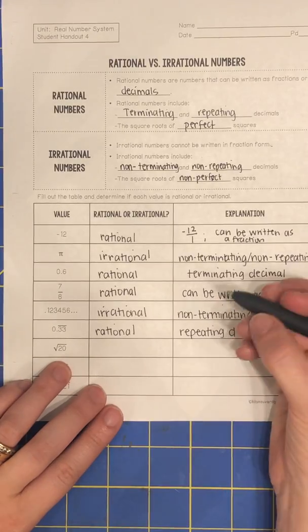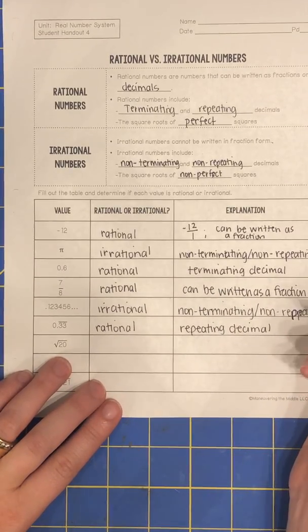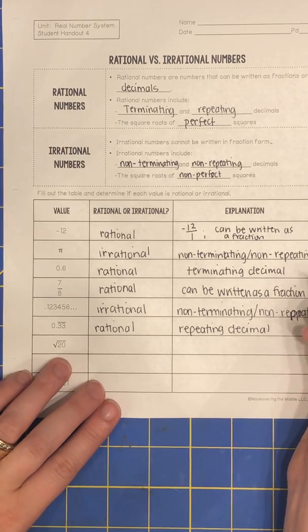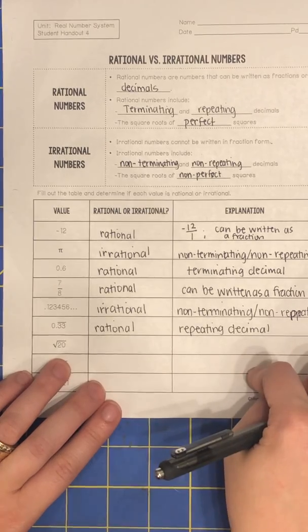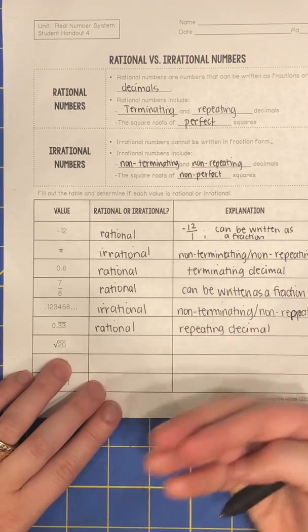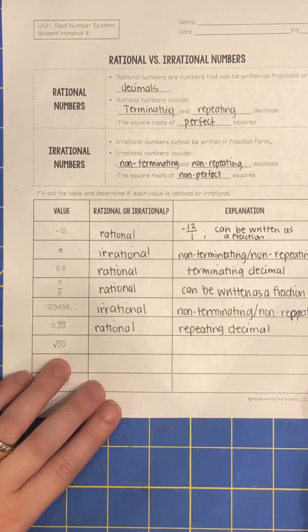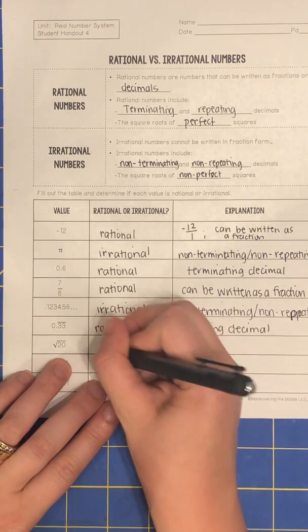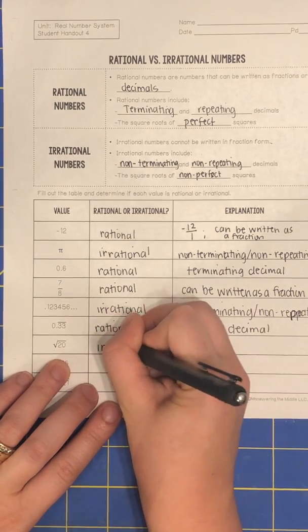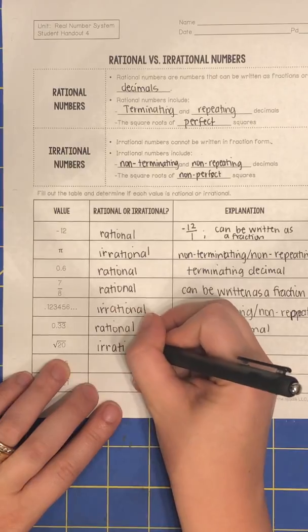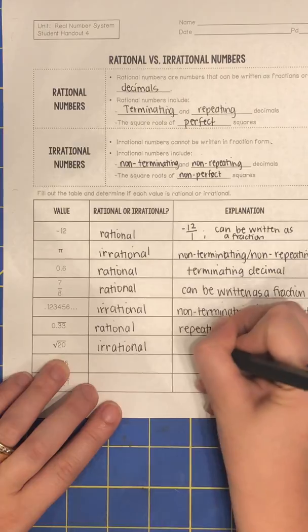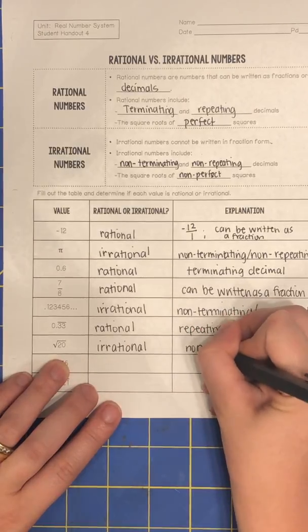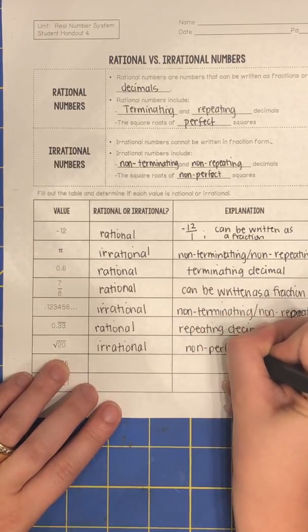All right, next we have the square root of 20. So thinking about perfect squares, I know that my first perfect square, if I'm thinking about multiples, is the square root of 16, which is 4. And then the next perfect square that I have is 25, and that's 5. So in this case, 20 is irrational because it's a non-perfect square. There's nothing that can be multiplied by itself to give us 20. So therefore this number is irrational. It's a non-perfect square.